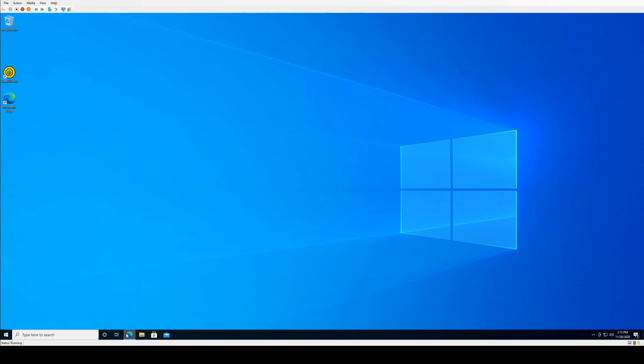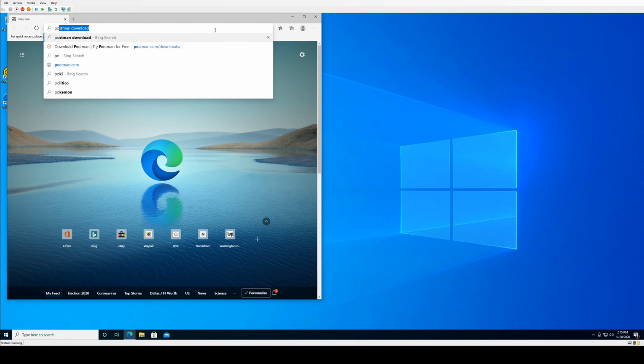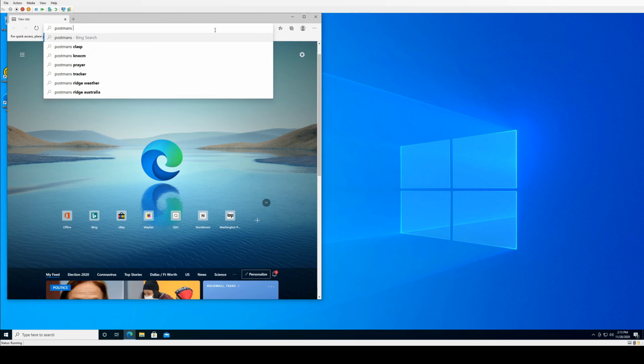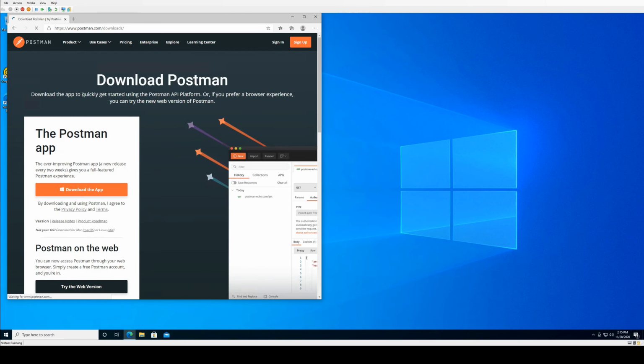Okay, we're going to go ahead and get Postman now. This one should be pretty easy. It's a pretty commonly used tool for web development, used mainly to make API calls and test them. What am I doing? Download. Alrighty. Download the app, because that's what I want. 64-bit. Most people should be on 64-bit today. If you're on 32-bit, just go ahead and get 32-bit, which works the same.